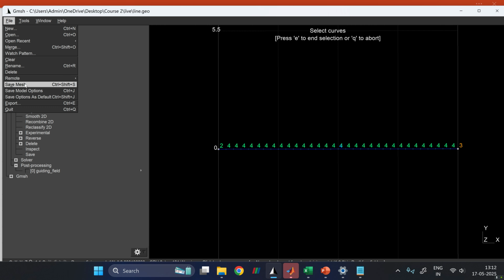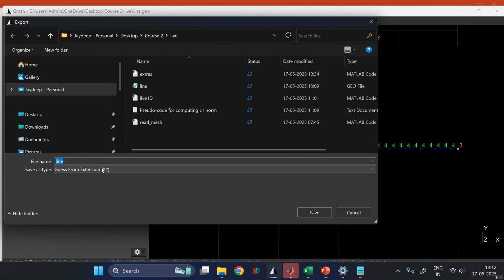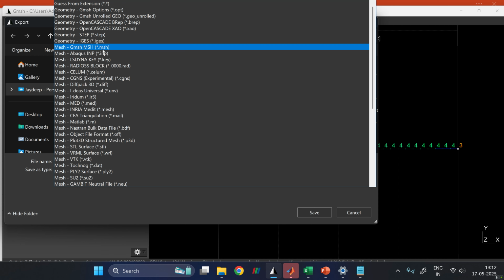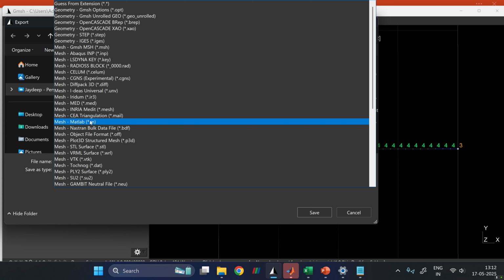Okay, so now let's export this. The standard way of exporting this is probably into a .msh file, and in Python you have a reader for this directly, but in MATLAB I was not able to find a reader, so I built a reader myself. And in Julia also I am using the same reader, so I just export it again using the MATLAB format. You could open it in any language, because you can open it in a notepad as well. So you can even use this MATLAB format or .msh format for reading in Julia or any other language.